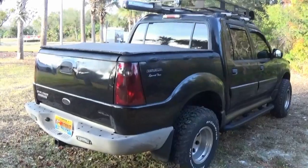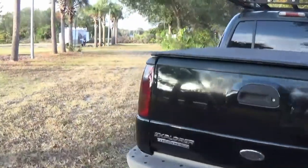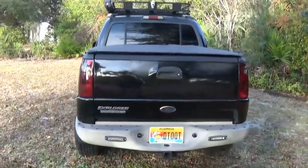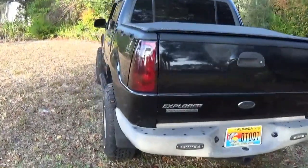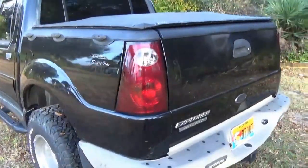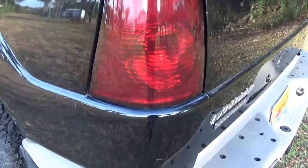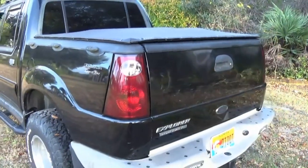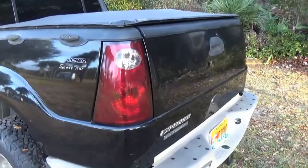Got both taillights tinted here. Here's the passenger one. Here's the driver. This is what it looks like from the back. Now, after doing this driver side, literally took a quarter of the time. Just have to learn how to stretch that material. I would say a beginner can do it because this was my first time doing it. So go ahead and try.